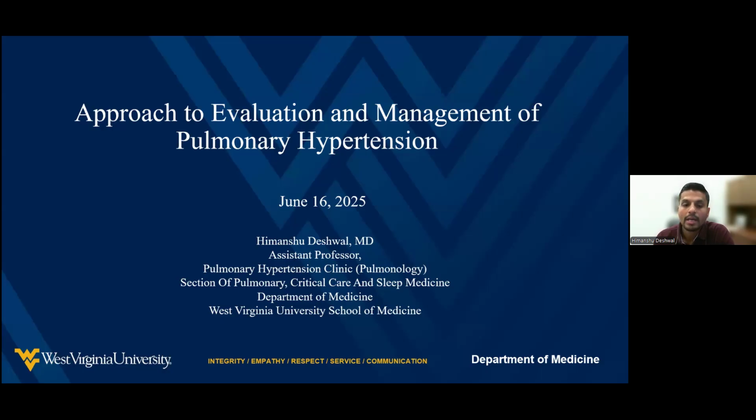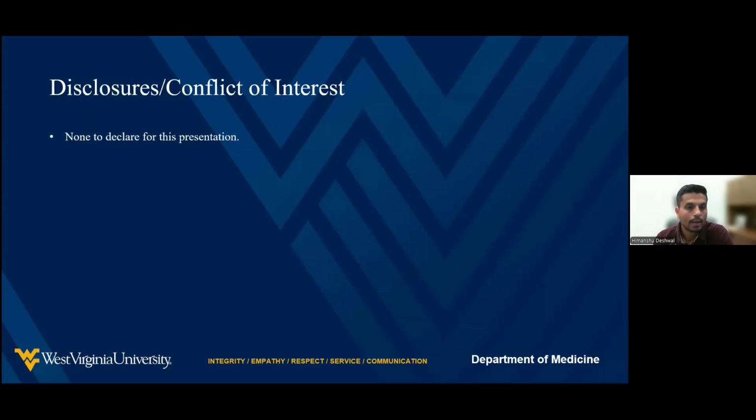I'm pretty sure if you take care of patients with chronic lung diseases or any kind of lung disease, a lot of times you may come across patients with pulmonary hypertension, and it's a complex disease to understand. So we will try to get into the basics of it and at least give you a refresher on it so that you can assess and decide on how to pursue management and diagnostic evaluation for these patients. Today I have no conflict of interest or disclosures for this particular presentation.